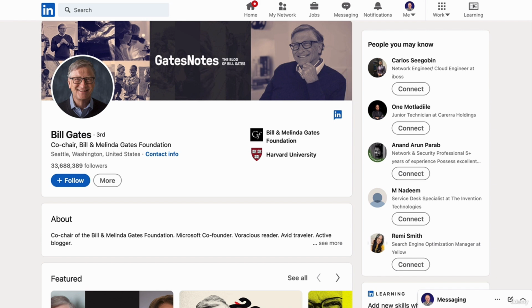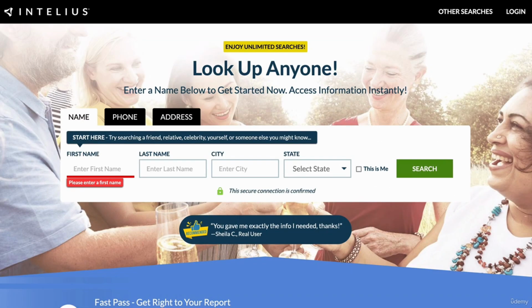Now, additionally, we do have websites that are tailored specifically towards searching for people and gathering information about people. These, by the way, are paid services. One of those is Intellus.com. This is a common place where attackers may look for things like phone numbers, maybe someone's age or their address, their date of birth, previous work history, their relatives. Again, ways that they can potentially social engineer this person, or maybe clues into potential passwords that they might use.